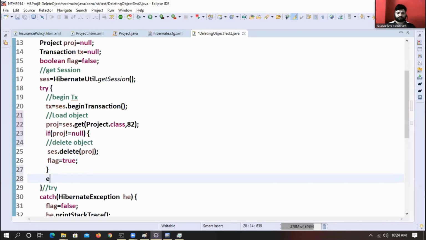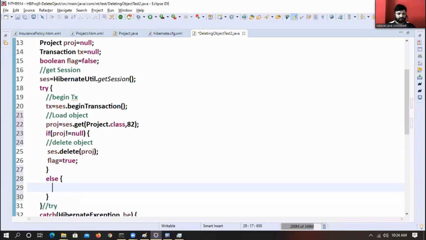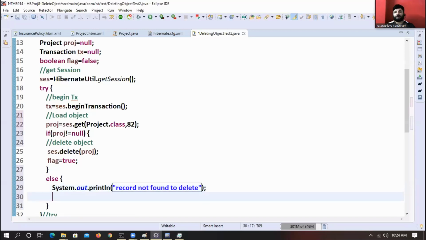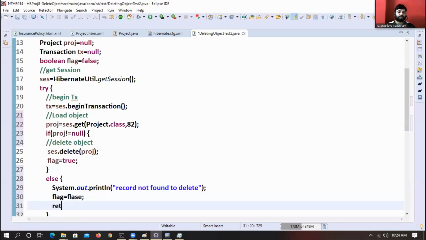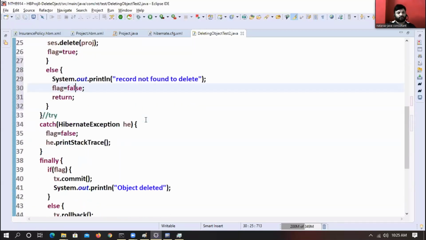Fine. Else, record not found to delete. Next, flag is equal to false, then return.